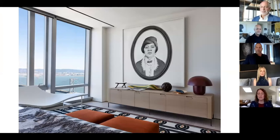And this is by a local artist as well. Yes, this work is by the Bay Area artist Lava Thomas. It's titled Looking Back One. And the image in this work is sourced from the artist's found family photos, transformed and elevated into this large-scale portrait. A few years ago, the artist found photos of women, her ancestors from the 1880s, and her grandmother's piano bench. And when she saw them, she had this unnerving sense that they were looking back at her. She noticed the intensity and defiance in these women's eyes, and she could imagine how difficult life was for them in the 19th century, and considered when she was making these works that some things have not changed in our time.